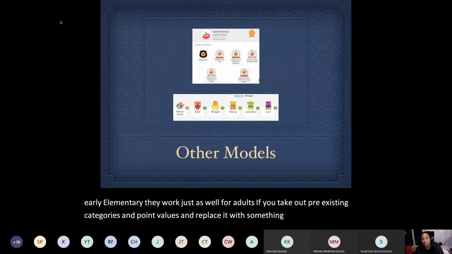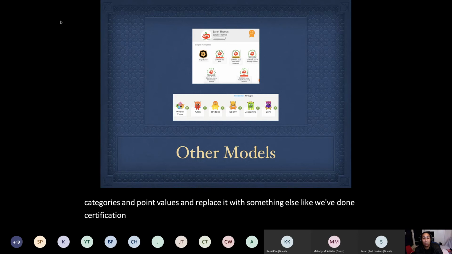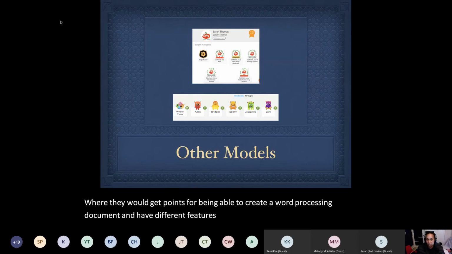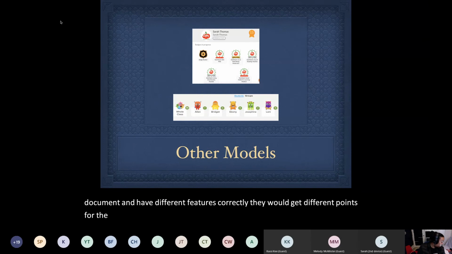Like we've done certification challenges where they would get points for being able to create a word processing document and have different features correctly. They would get different points for the challenge there.